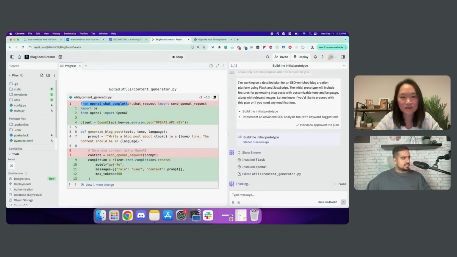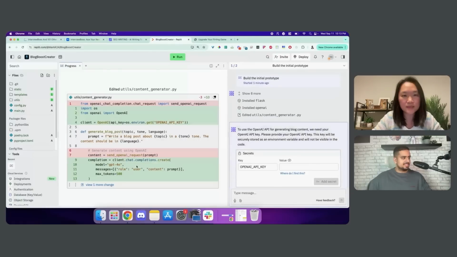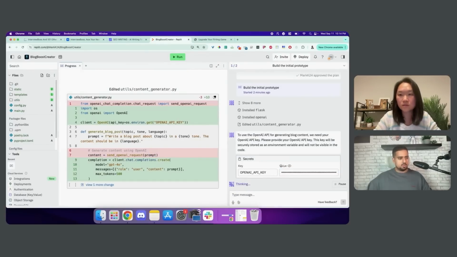I know for a fact this is not going to work now. You see here, from OpenAI chat completion. Yeah, that's not going to work. So it's basically still learned from the old way of calling OpenAI, and we just need to tell it to correct it to the new way. The irony is it's using the right thing here, the completion, but I see something here that's a red flag. Now it's marked it in red, which is interesting to me because I don't know if it knows it's wrong.